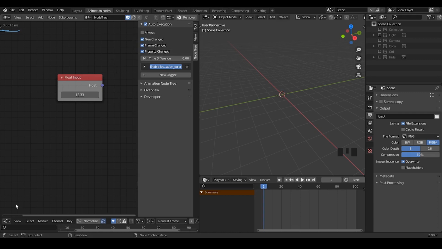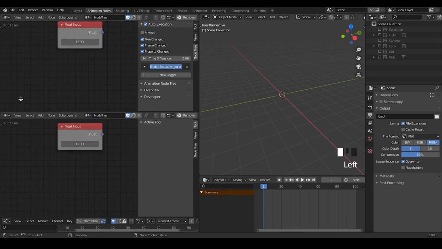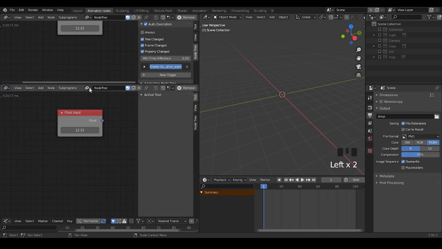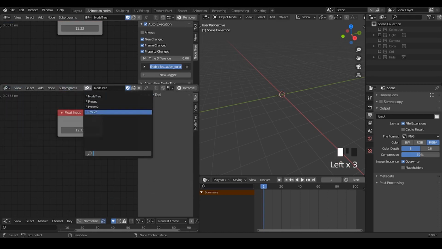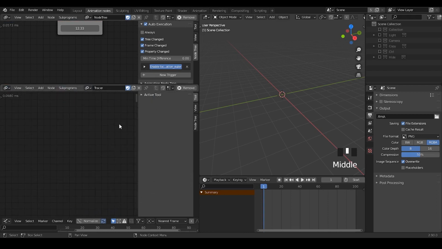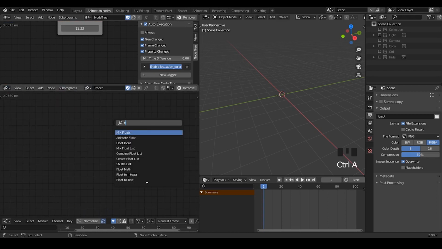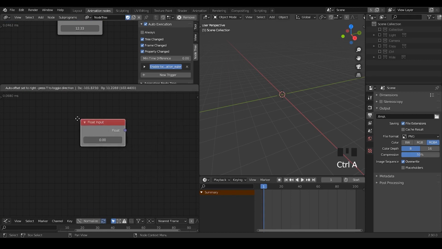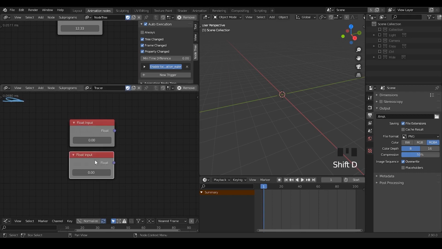Another thing I want to remind you is if I have multiple node trees, because I do have multiple node trees for presets and other things. So in this tracer node tree, if I just take a float input, what you can see is this time does not change as I'm duplicating this float input.